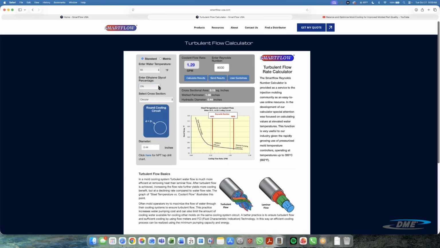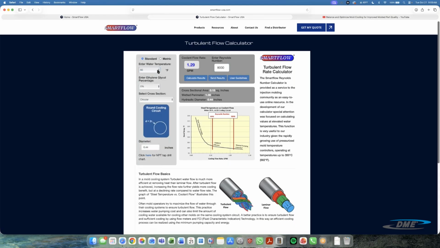The viscosity increases by adding ethylene glycol. As a result, it takes more flow to get the water to turbulent flow. That's a common trend: we just want it to be colder to be more efficient. But as a result, you have to pump more water to get the same heat pull as if you had 0% ethylene glycol.